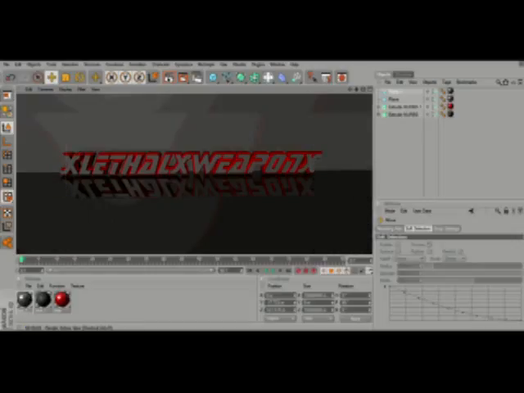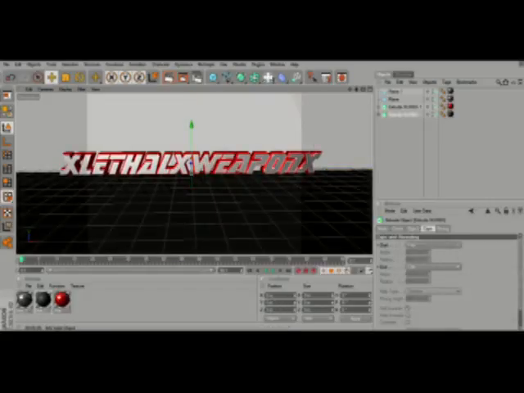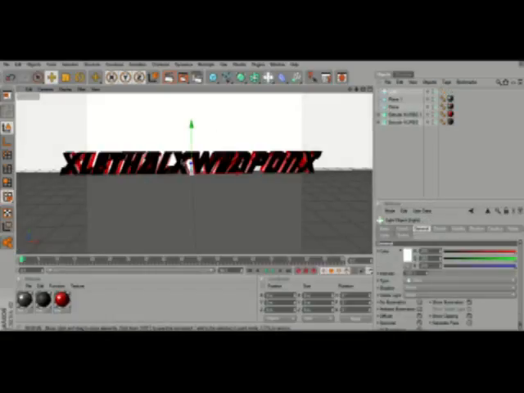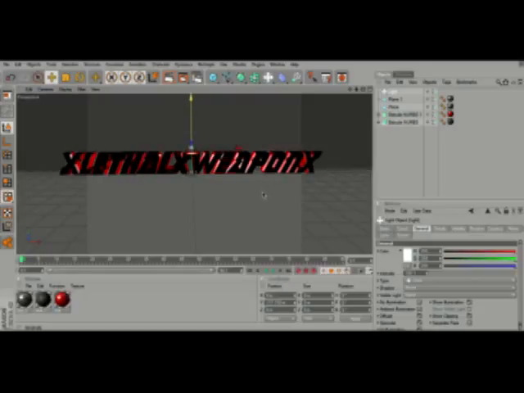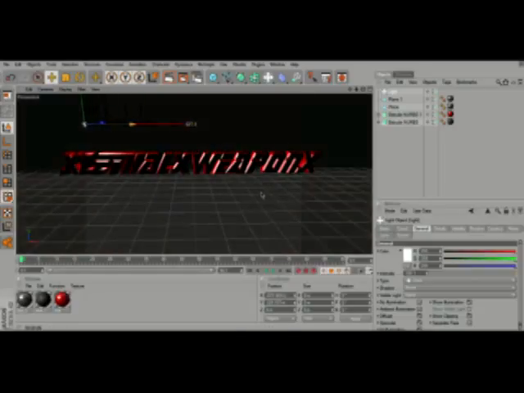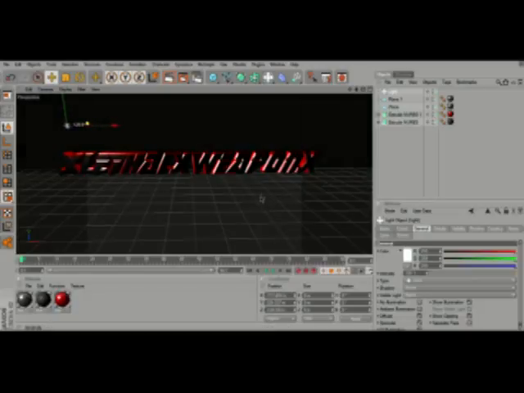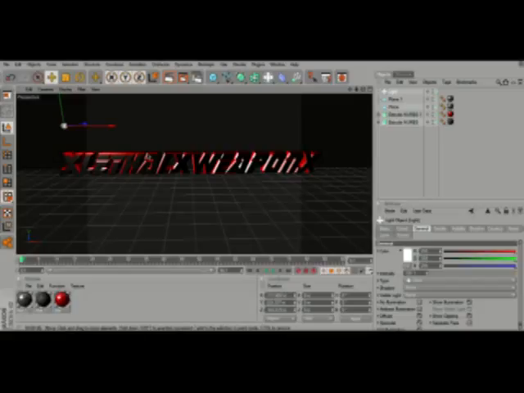Now this is looking pretty good, but it's a little bit bland, I think. So let's add some light. We're just going to come up to this button right here. We're just going to click it. No holding it down, just clicking it. And you're going to see everything changes. So you take this green arrow, drag it up, and there's your light. You drag it over, and then you drag it back a little bit. You guys can experiment with that.